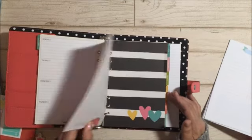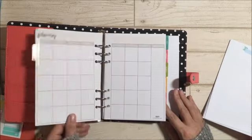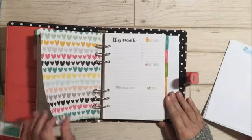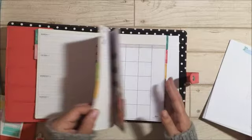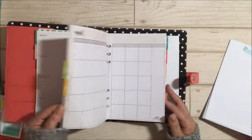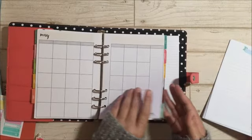So that's the bit there, which I kind of like as well. Really pretty. And you've got love hearts on the back. That kind of reminds me of the Heidi swap papers for some reason. And it goes through the same all the way through. The only different thing is you get different dashboards on here. Okay. Absolutely love it.